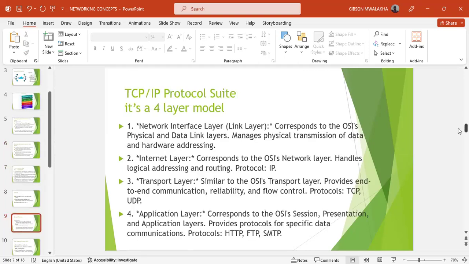It's a 4-layer model, and the first layer is the network interface layer, otherwise called the link layer. It corresponds to the OSI's physical and data link layers, handling transmissions of data and hardware addressing.